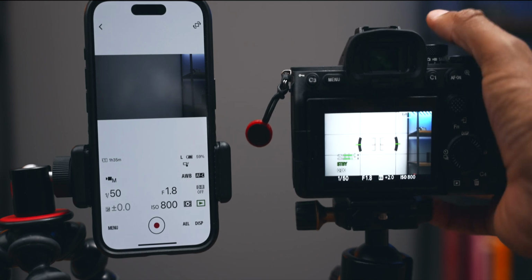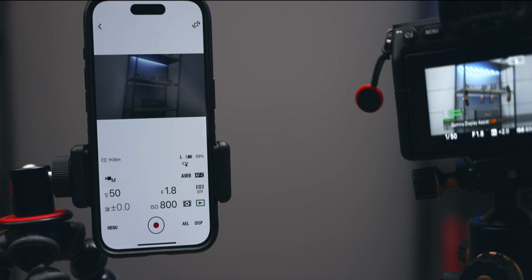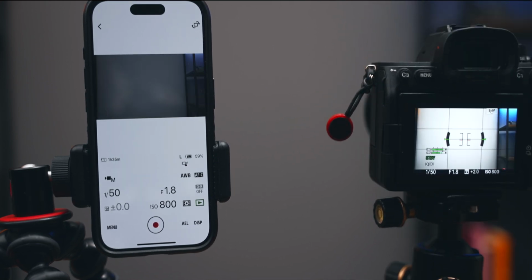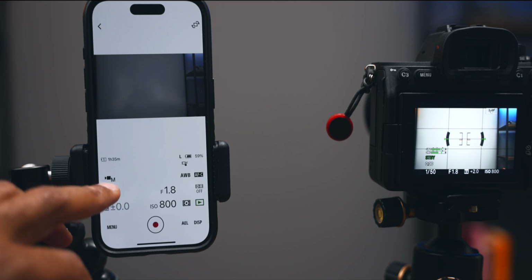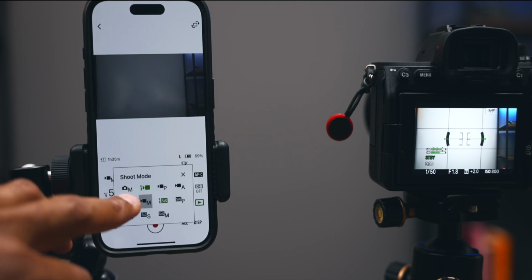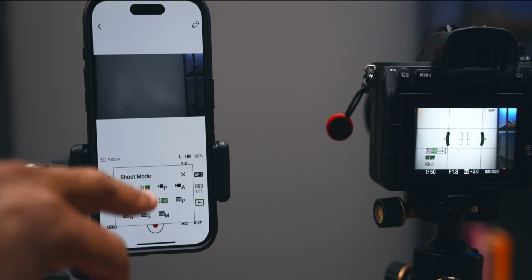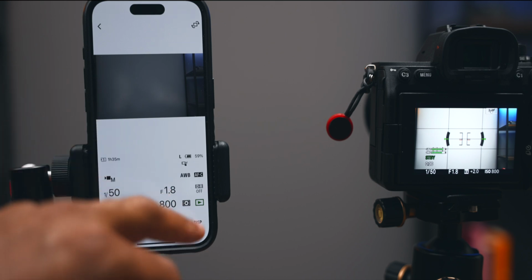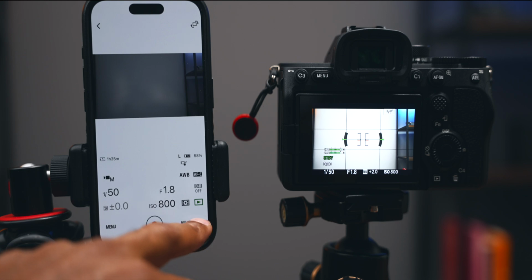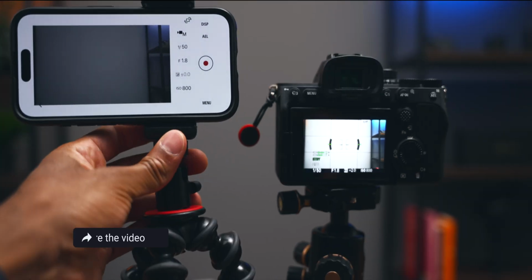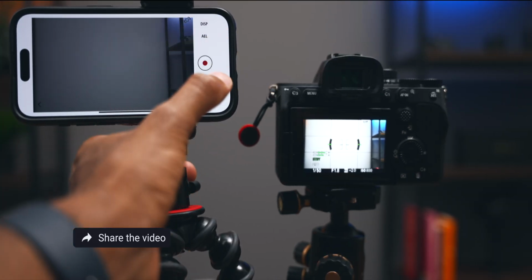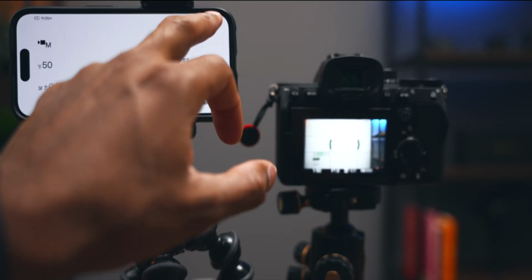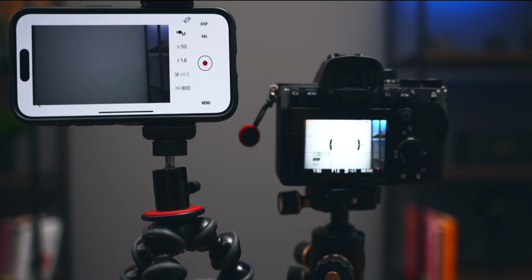If I move the camera around here, you can kind of see the lag on the camera there. And as I mentioned, the stuff that you get in here is pretty basic. You have your modes. You can change your modes there if you want manual, shutter priority, aperture priority, all that there. You can control your shutter speed, your f-stop, your ISO. If you want to clear this information and just see the whole screen, this is particularly useful when the camera is in this orientation and you want to use up more of the screen. You can do that when you don't need your controls, or if you need to see all the controls at once, you can hit that display button.